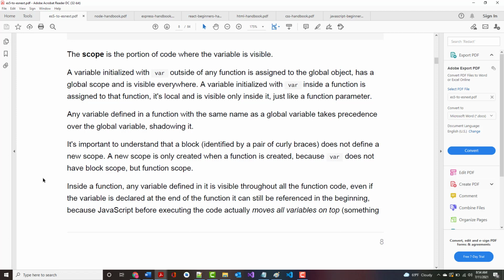A new scope is only created when a function is created. var does not have block scope, var has function scope. So block scope is what's between the curly braces. Now, unlike var, let does have block scope.